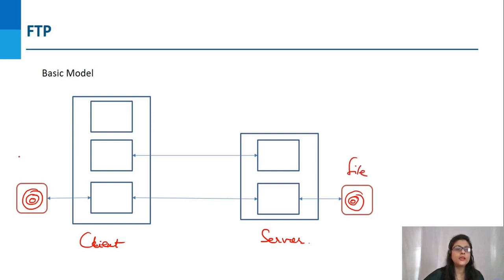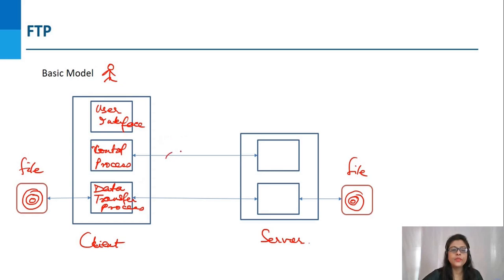This is the file storage media. We have the user here. There is the user interface. This is the control process. This is the data transfer process at the client side.